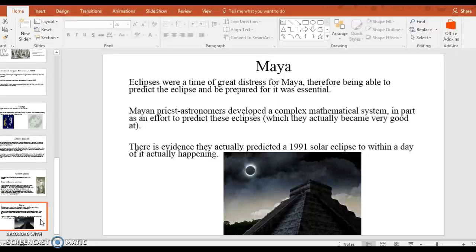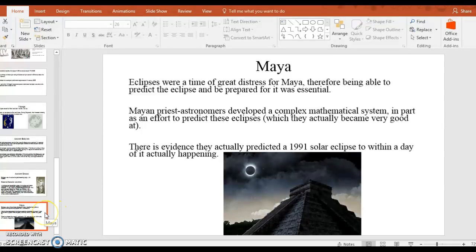Now, one of the most interesting things to me to come out of ancient cultures with eclipses were the Mayans. And not so much for what they had to say about the sun and the moon during an eclipse. They did recognize that it was the moon passing in front of the sun. And in their culture, they believed that a snake, not a dragon like the Chinese, was eating the sun. But one of the things that they actually did was they built a very complex mathematical analysis of celestial motions and were actually able to be the first culture to precisely predict when eclipses would occur.